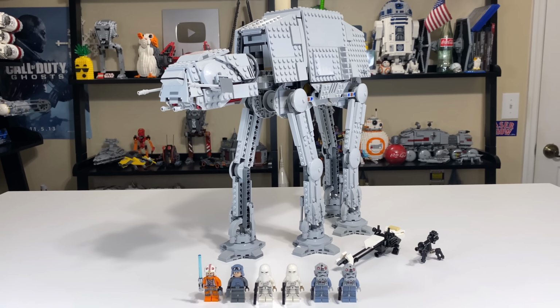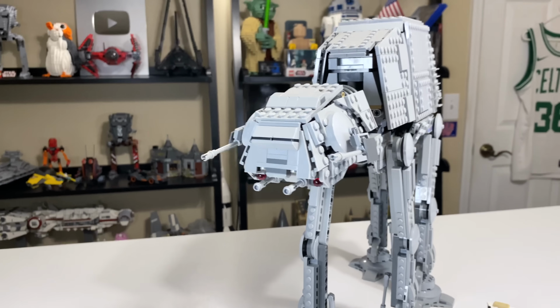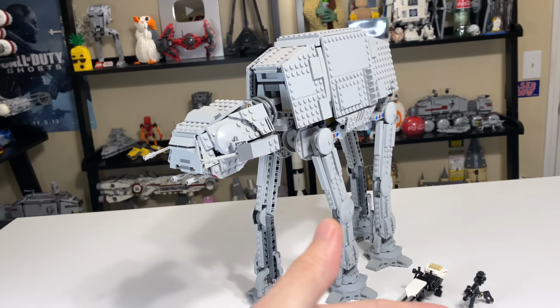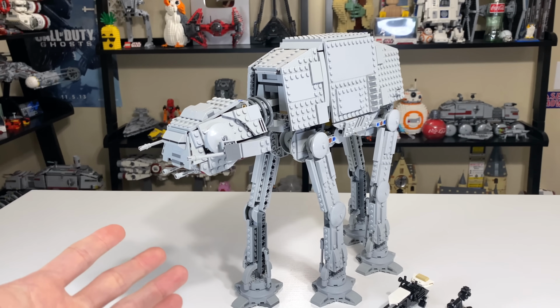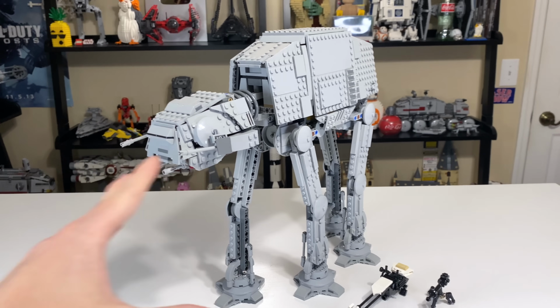My final word of advice with this set is that if you were thinking about getting this set, and you had 160 bucks to spend this summer, and that was it, it's basically between this or the Razor Crest and maybe a Fire First Battle Pack with the Razor Crest. I would go with the Fire First Battle Pack and Razor Crest over this AT-AT. Maybe that'll help you make your decision if that was something you were considering.